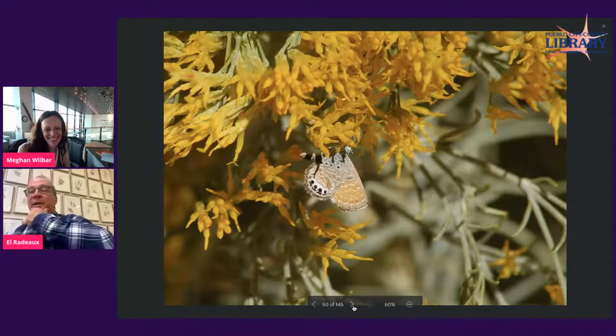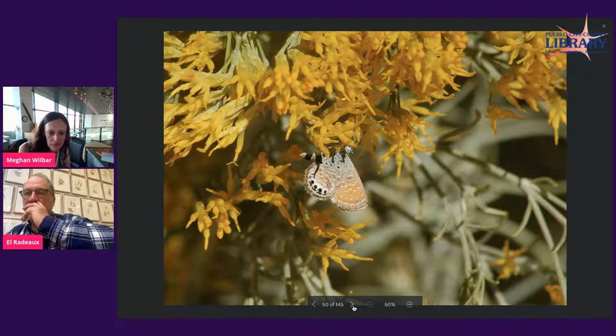Right. Okay, so this is the tiniest butterfly in North America, and it is a blue, but you can see the distinct patterning, the orange on the upper wing, the dots on the lower wing. This is the Western pygmy blue, and it's less than dime size, and it's a very tiny, tiny butterfly. You'll see the rabbit brush blooms in late summer and fall, and that's usually when I find the Western pygmy blues, too, but they're quite common around Pueblo at that time of year. But they are very tiny. You'll think you're just looking at a fly, but if you wait till they land, you might find out you're looking at a butterfly. Next.